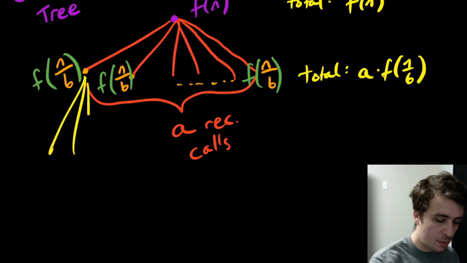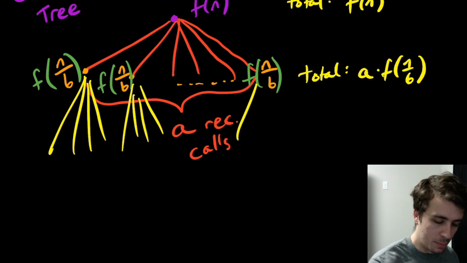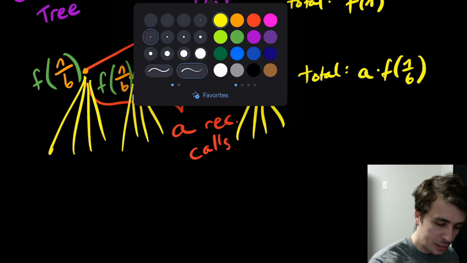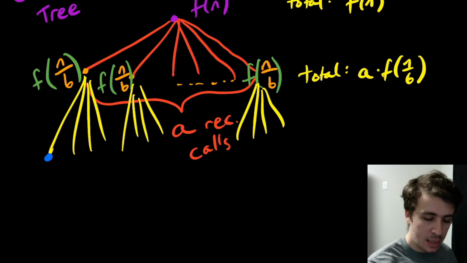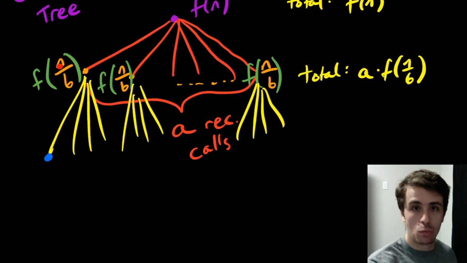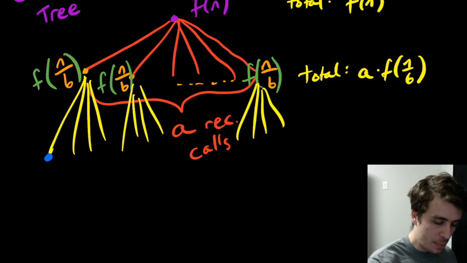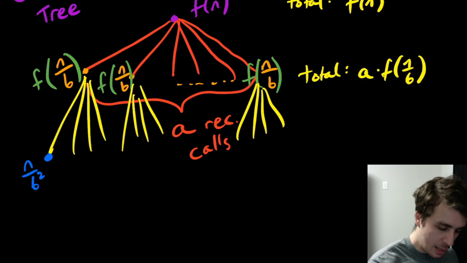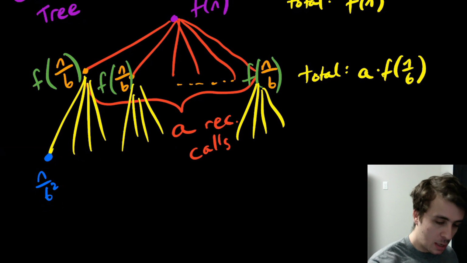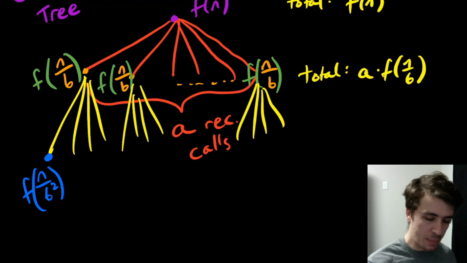So then let's look at this one level deeper. Each one of these is going to get a recursive calls. I'm not going to add all of them, but each one of these has a recursive calls. Let's examine one of them. Well, the size of this subproblem is 1/8 of this one, whatever it was, which is now going to be n over b squared. That's the size of the subproblem, and the time to combine all of its solutions is f of n over b squared.